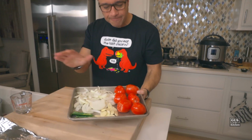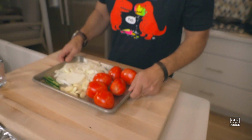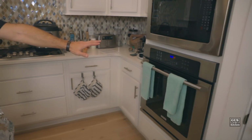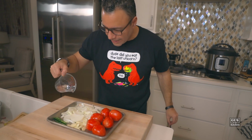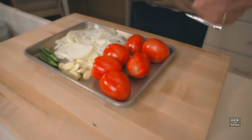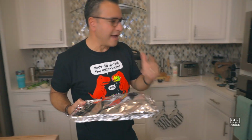All right, so the first thing we're gonna do is a red salsa ranchera. This is very simple. Roma tomatoes, onions, garlic, and a serrano chile, right? Now, we're gonna roast this in the oven. The oven's been preheated to 350. We're just gonna add a little bit of water, because it's gonna help steam this a little bit, not too much, right? And then we're just gonna wrap it up with aluminum foil very tightly. And in it goes for half an hour.